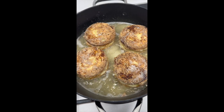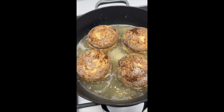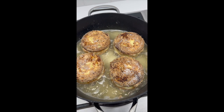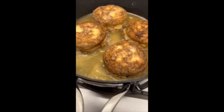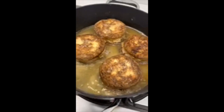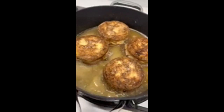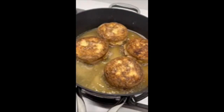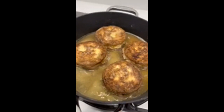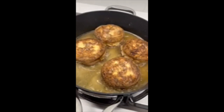And obviously this is shrimp. You want to make sure that you cook these all the way through. But that's why we spread them, I wouldn't call it thin, but we don't overstuff them. The extra ways you can tell that they're done is you can smell the cooked shrimp smell, and you can hear the gentle spatter as the juices from the shrimp mixture make their way into the oil. And once you hear that, 4 minutes aside on these, you're good to go. Drain them on a paper towel and let's eat.